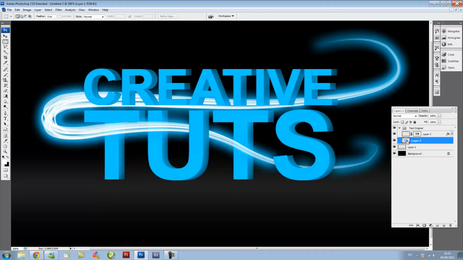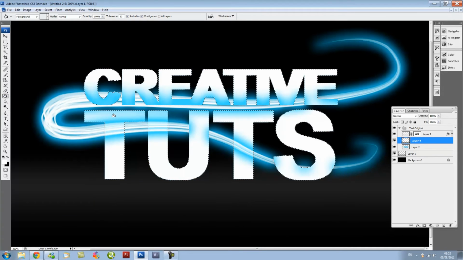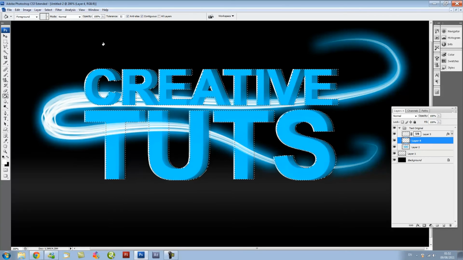So I'm just going to Control-click my text again to make a nice selection path. I'm going to create a new layer above. I'm going to select the paint bucket and fill that layer, sorry, the actual selection path. And then I'm going to nudge my selection path with the arrow keys across to the right 2 steps. 1, 2, delete. Okay. Now what you'll see is it's given a nice white outline to the outside of the text.